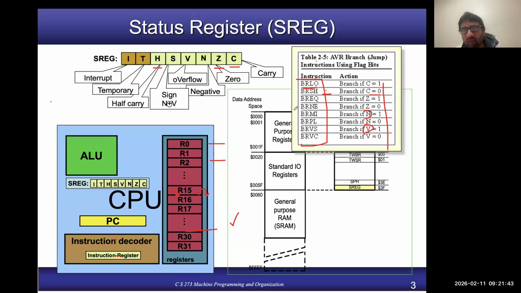Actually, there are two types of branch instructions here, which I'm dividing into two groups by drawing this line. The first group is for when you want to use branching based on unsigned numbers. And the second group of instructions is also used for branching, but when you want to use signed numbers for comparison. Don't get confused. I just wanted to highlight that there are two groups. We will talk about more details of branching based on comparison of signed numbers and comparison of unsigned numbers.